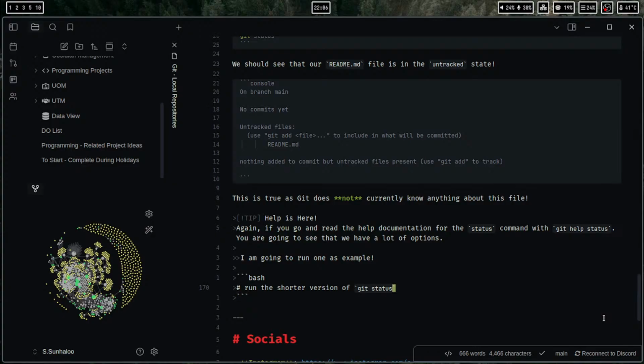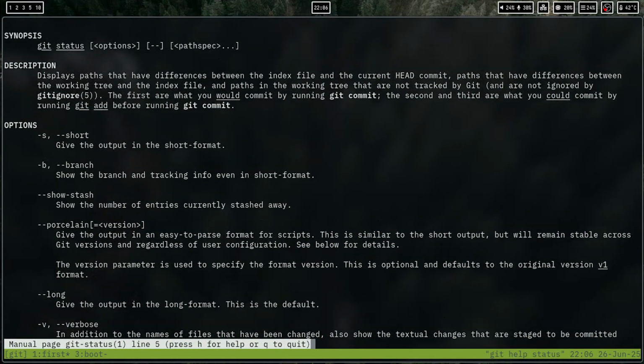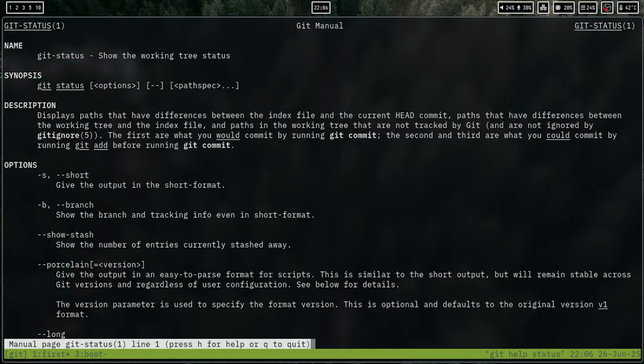It's console bash. Then git status. Why does it do this? Okay, git status dash short.